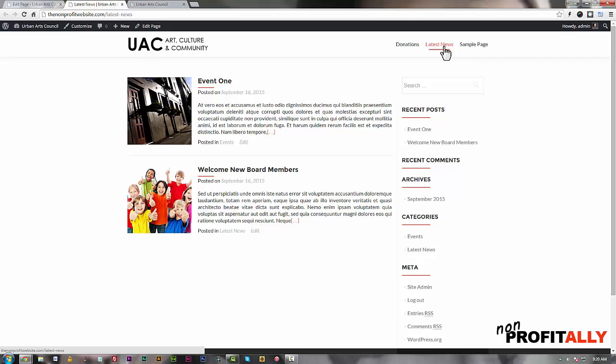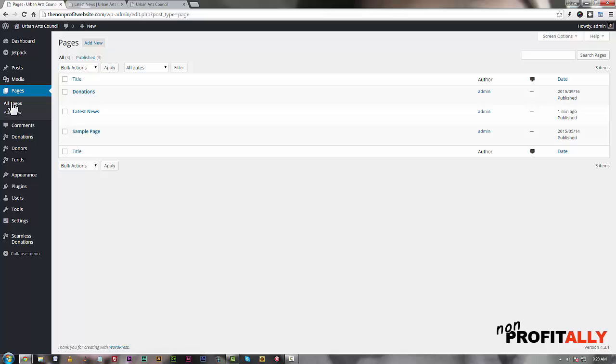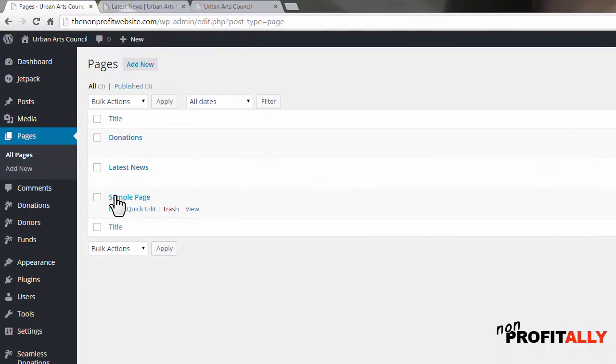And if maybe your WordPress theme didn't automatically do that, it doesn't matter. If you don't have anything up in the menu here, we're going to learn how to add menu items and to arrange them. And also, we have to get rid of our sample page. So I'm going to go back to the back end here. I'm going to go into the all pages area, and I'm going to delete that sample page because it doesn't have any content on there. So go ahead and see the sample page. You can actually just click trash below it, and that will put it in the trash.